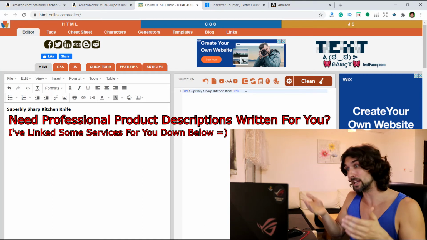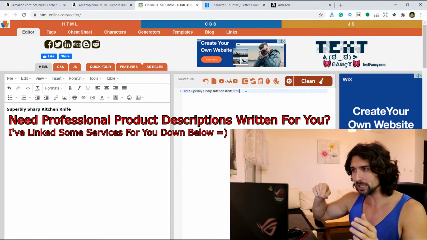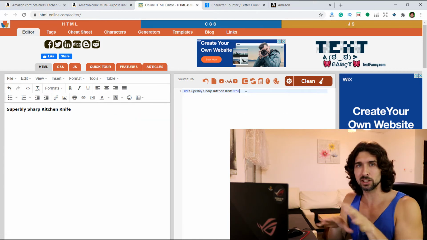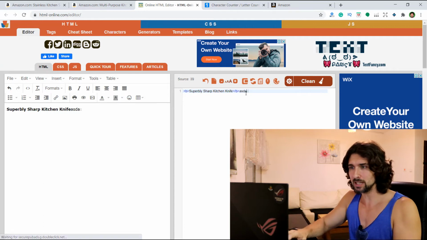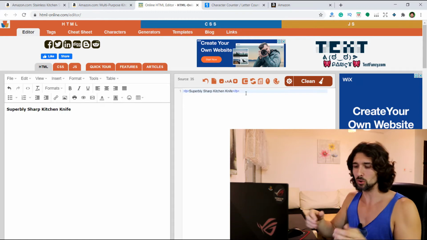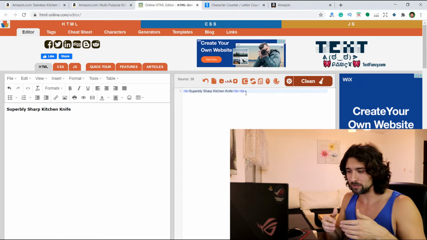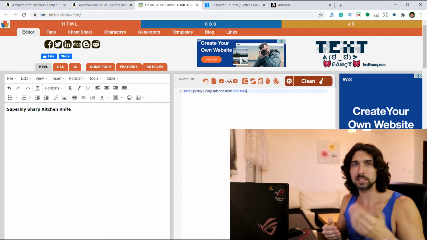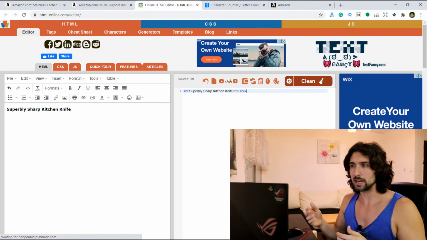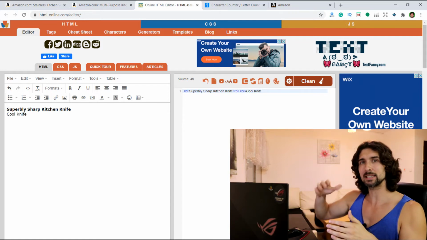Simply open a B and then close it with a B. As long as you close the initial B that you've opened, the bold text is going to stop. So the next things that we're going to write, as you can see here, are not going to be bold. If we want to make it look good, let's create the thing that's called BR. BR is gonna make the text that comes after it jump onto the next line. So if I do BR and I type in cool knife, you can see it's on the next line of text.